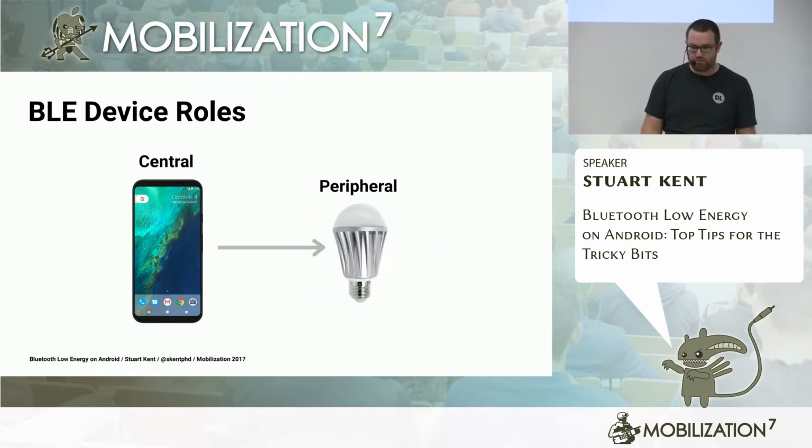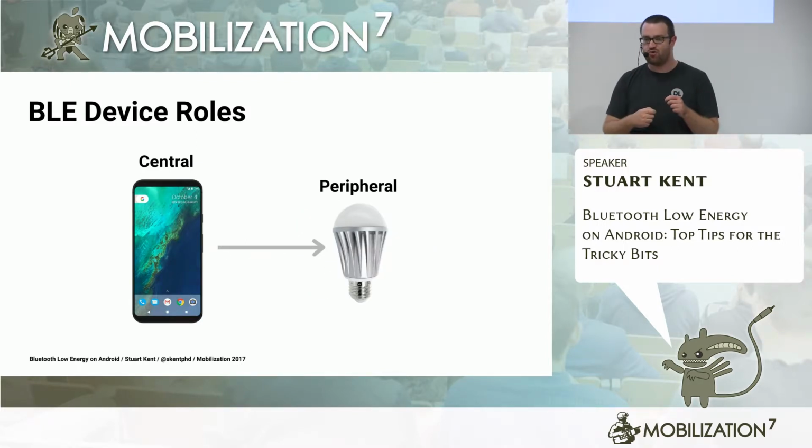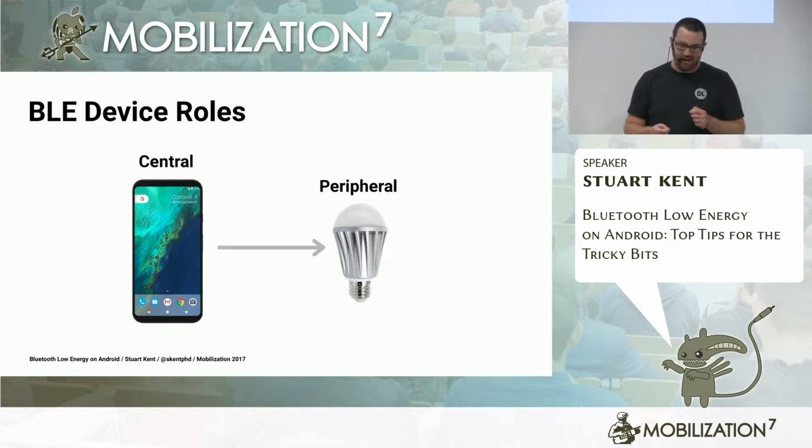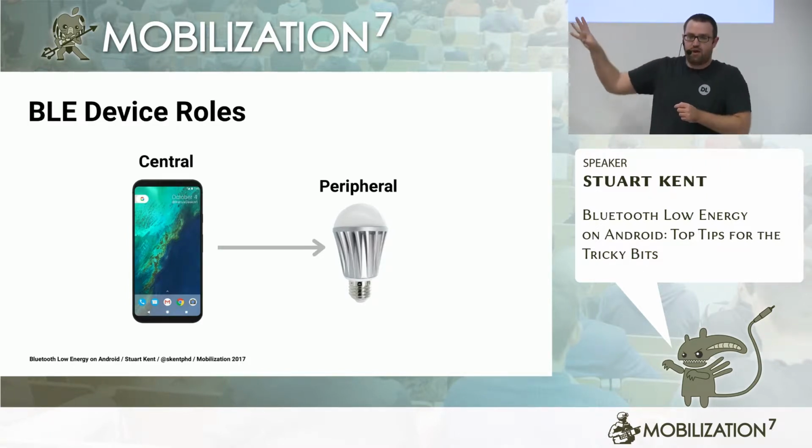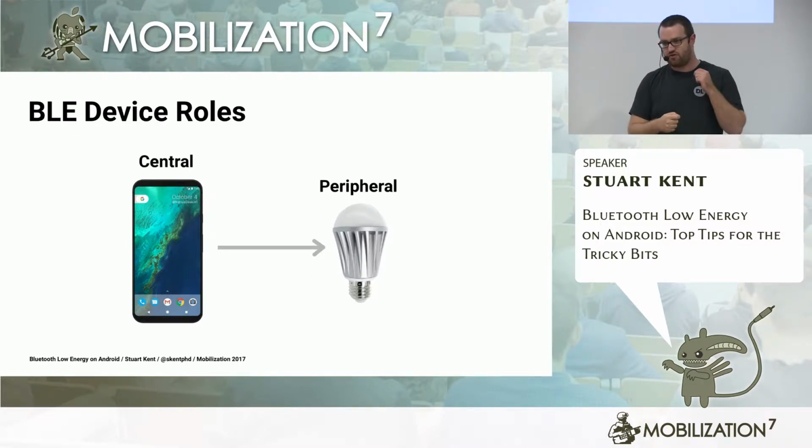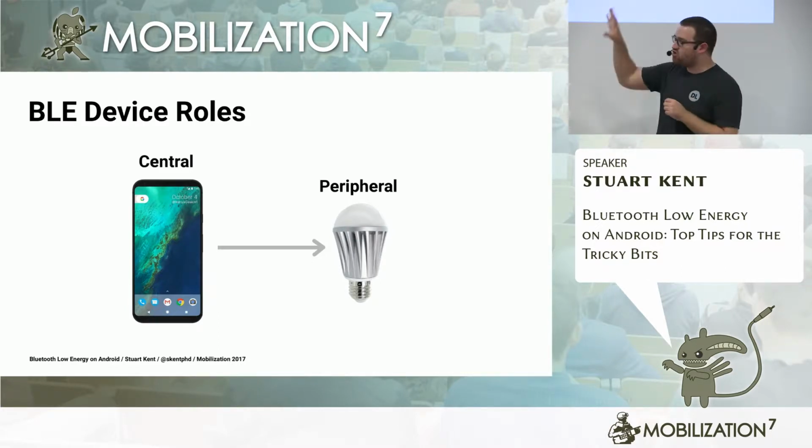On the other hand, if any of you have played with those fun smart bulbs that let you change the color of your room, again, the smart bulb is kind of playing the peripheral role here, and the phone is playing the central role, but this is more based on commands being sent from the client, from the central to the server. So you might say, make this bulb show red or make it show green. So the relationship is the same, but the way we're using it is slightly different.